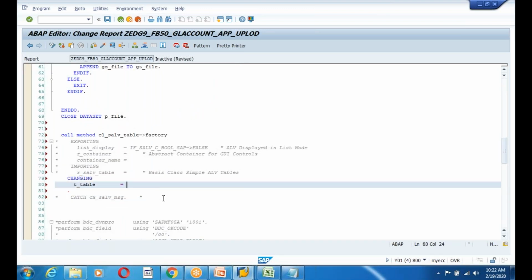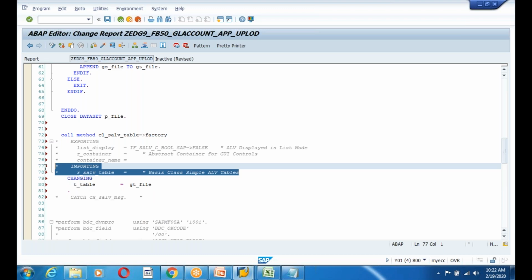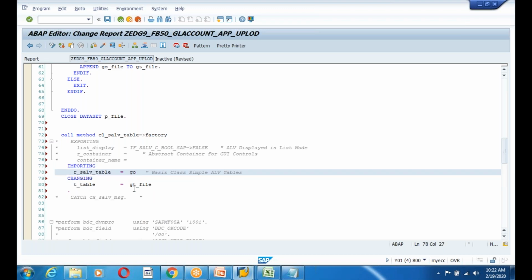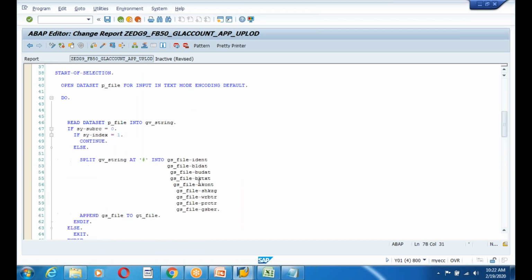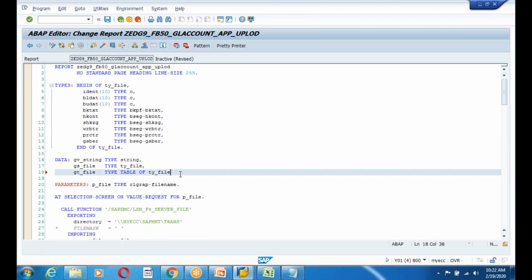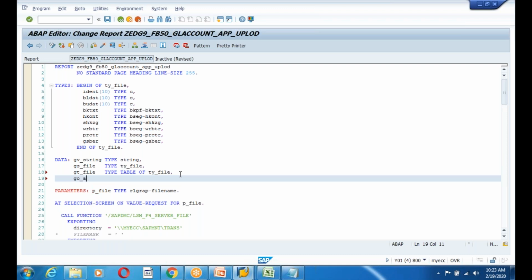Here I am going to get the data into gt_file, and I have an object, go_alv, which I declare as type ref to cl_salv_table.